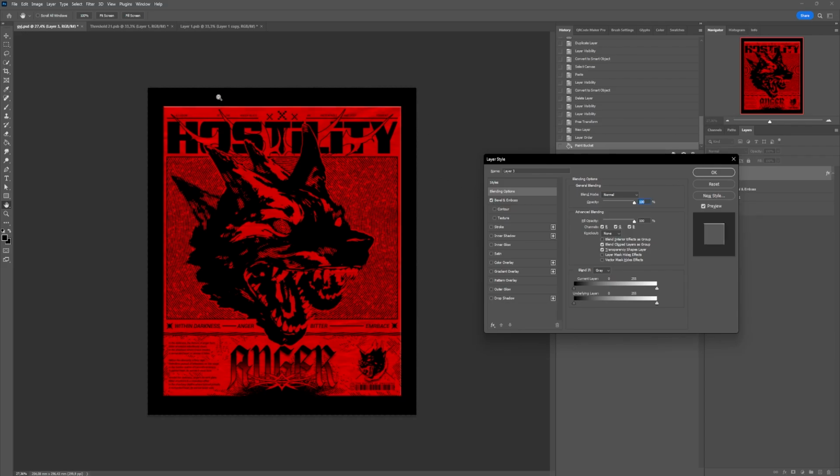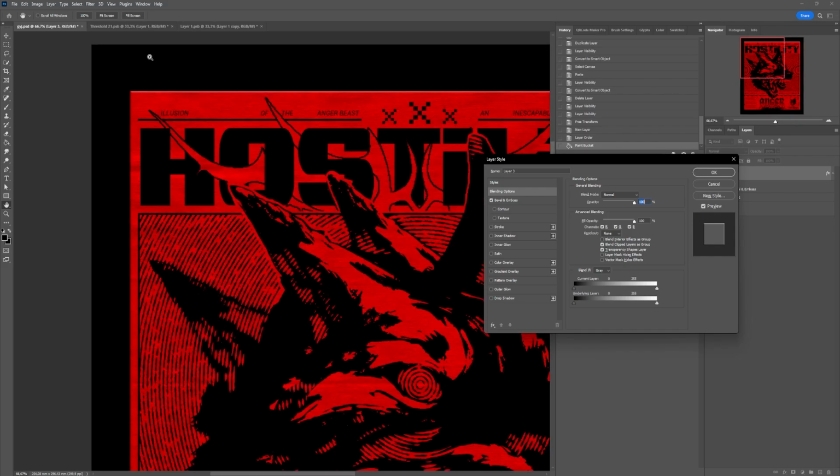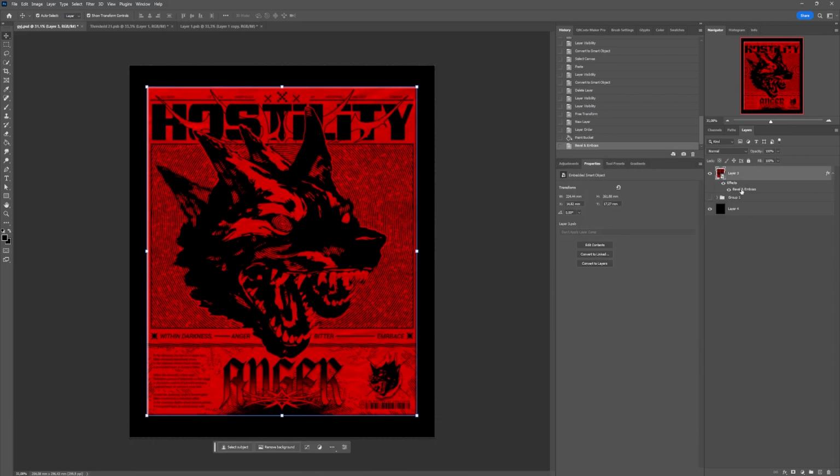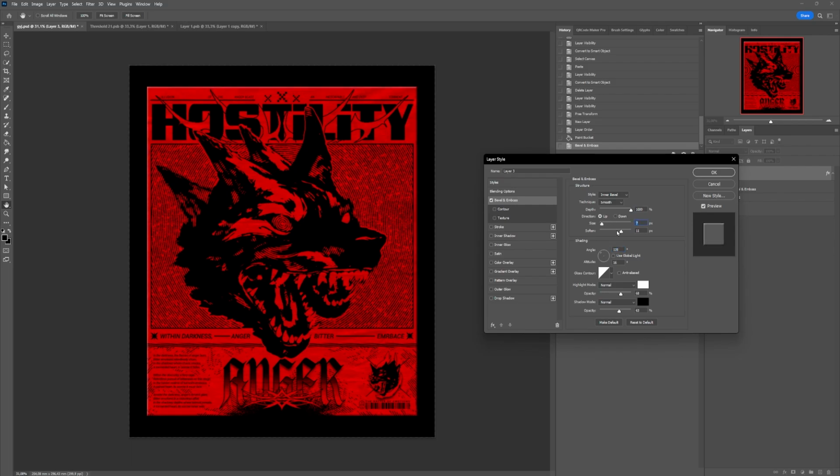This will add a gradient of white at the top and a bit of black as light, which will give some depth to our visual. So you can increase its size and choose its angle. I like to start with an angle in the top left. There you go. I'll let you make your own adjustments as you see fit for your creation.